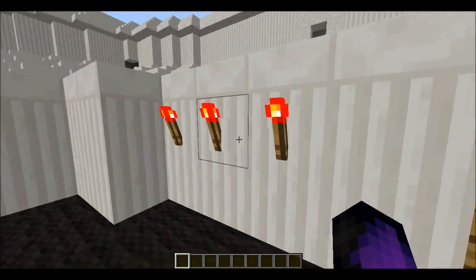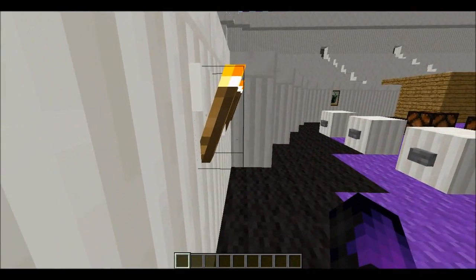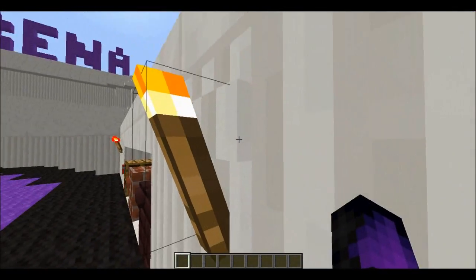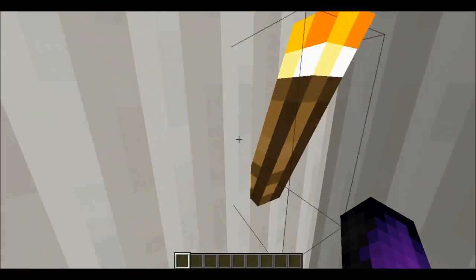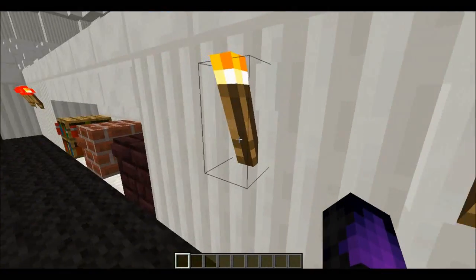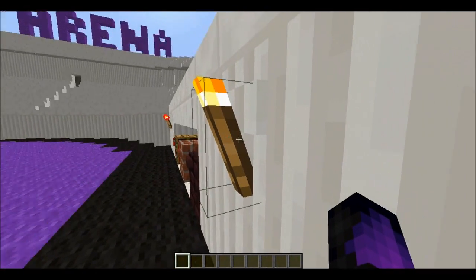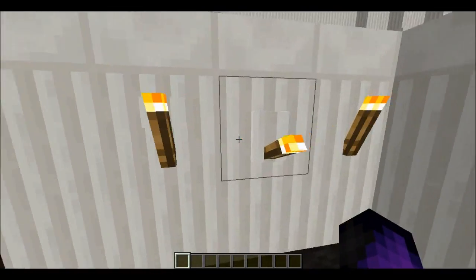These are the torch levers and torch buttons and the normal torches. As you can see, if you look on the sides, you'll see a little outline of the block it's on, so you can tell the difference. That one has a little outline, that one has a little outline, that one doesn't. This is a normal torch. I believe this is the button and this is the lever. There's really no noticeable difference between the button and the lever. Let's see. If I right click this one, yes, that's the lever. Okay, I had them switched.